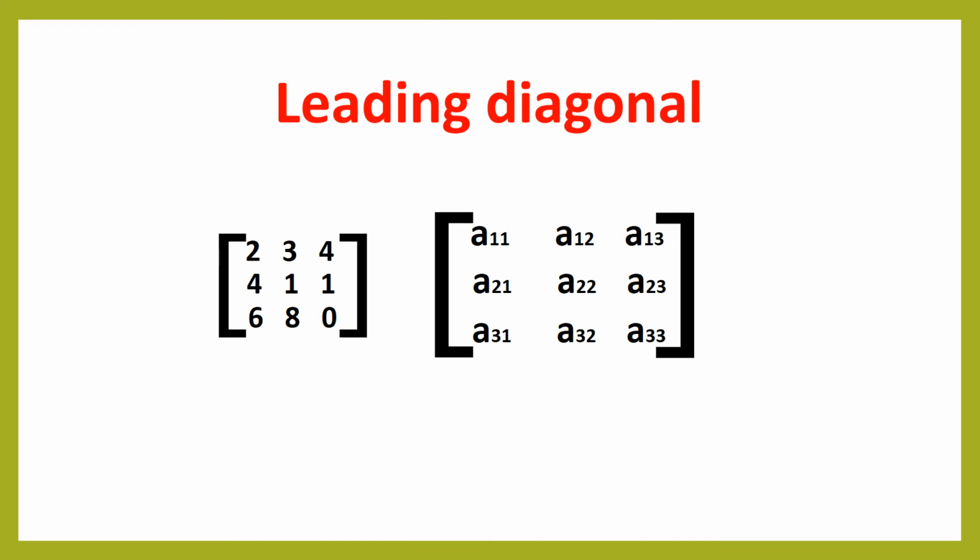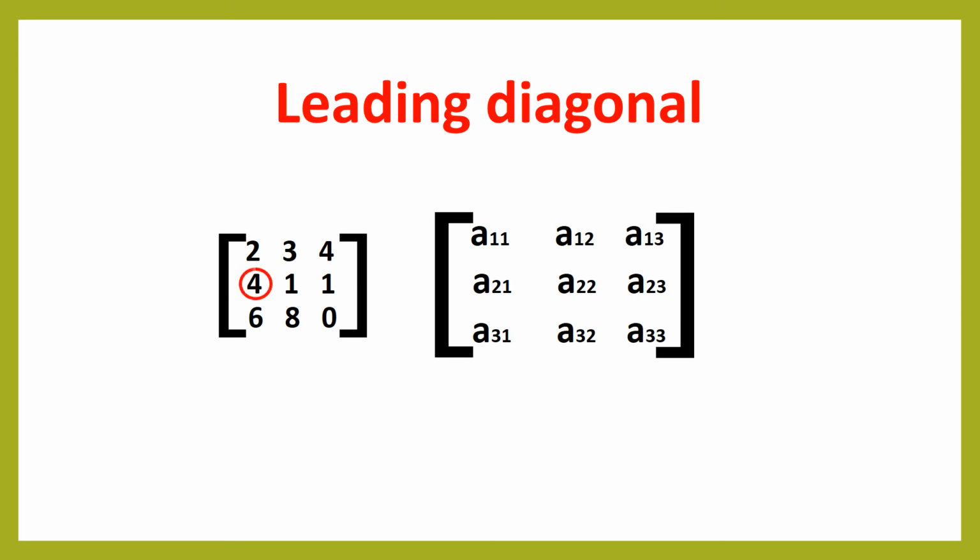Each and every number in a matrix has its own position, and these numbers are called elements of a matrix. In this case, 2 is an element of a matrix and 3 is another element of a matrix, and each of these has got its own position. The 2 is in the first row, first column. So that is A11 when we see the position, and the 3 will be A12, that is first row, second column. Then this 4 will be A13, first row, third column.